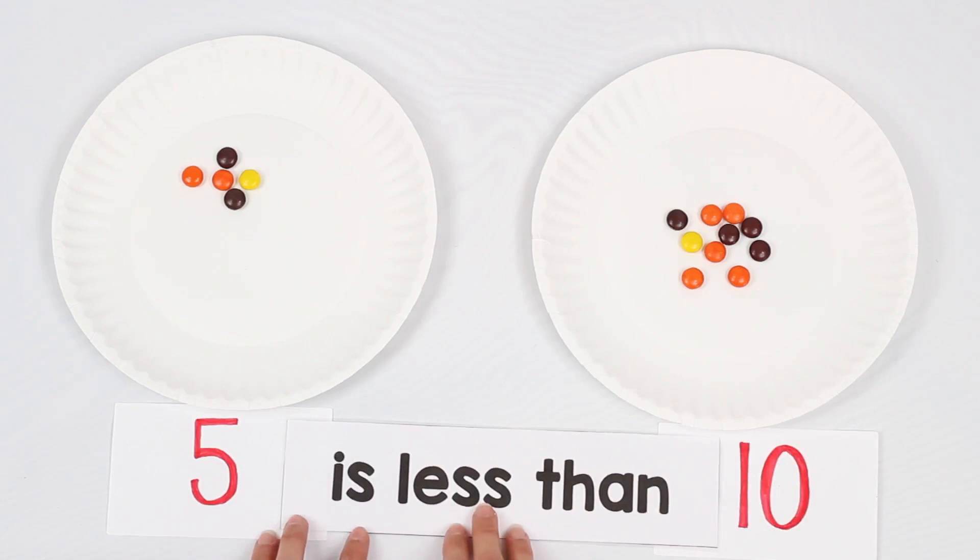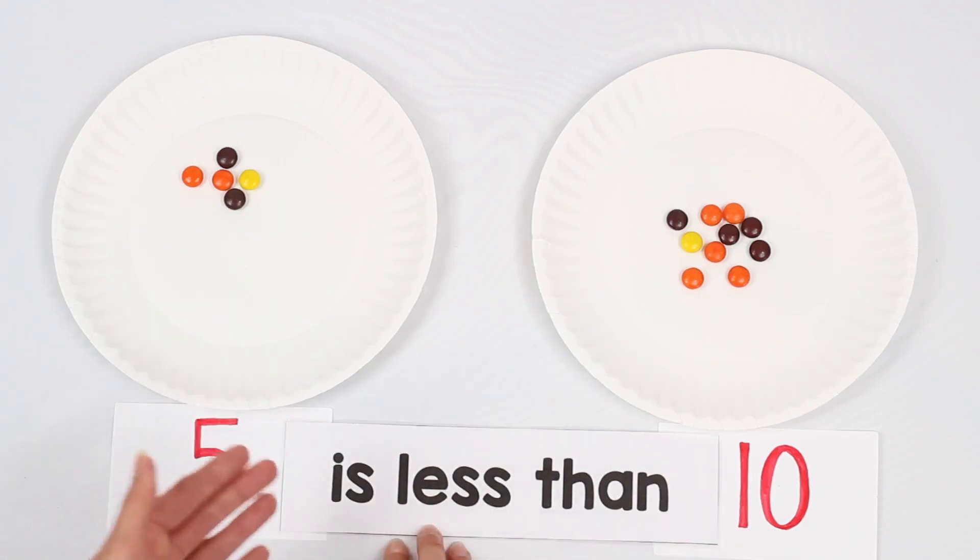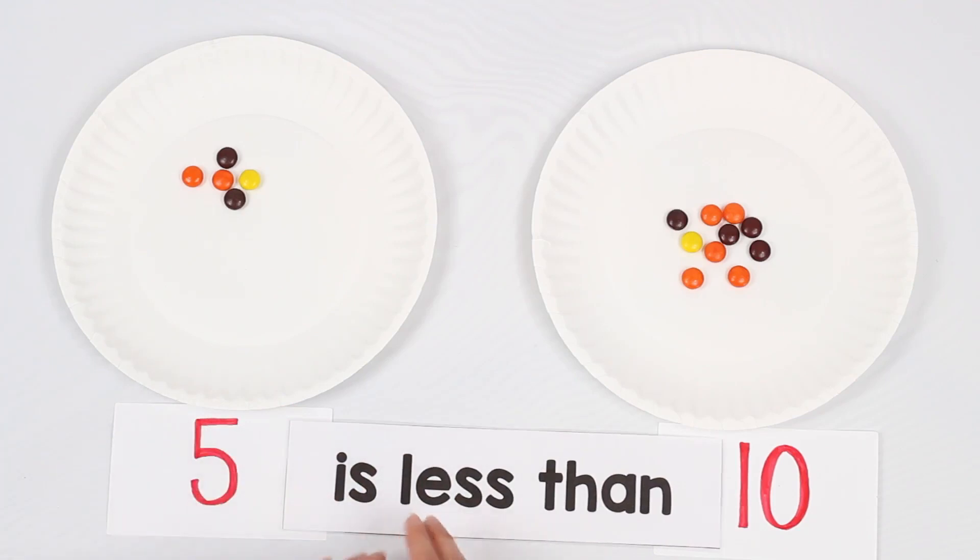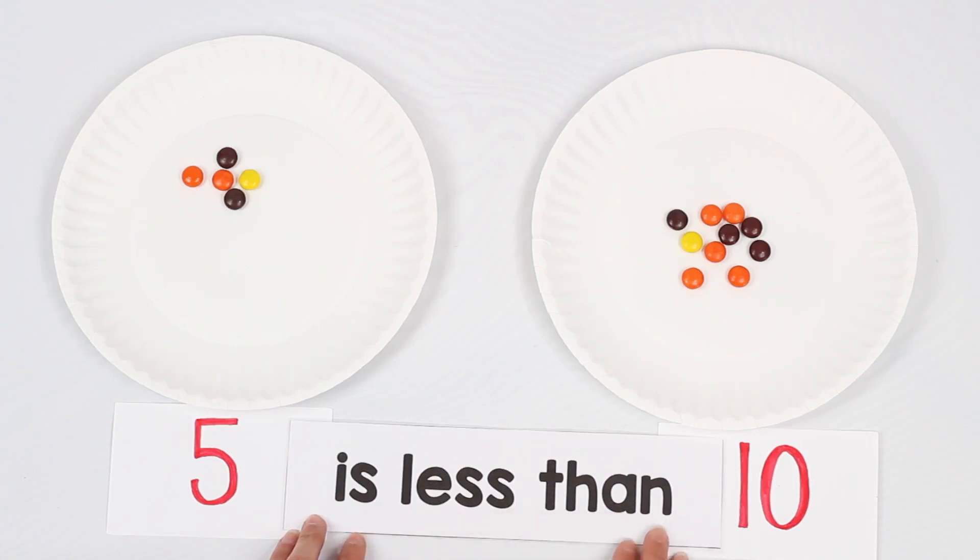You can help point out phonetically. Say, you know, this word starts with L. What sound does L make? And when they say, okay, well, which one starts with that sound? Does greater start with that sound or does less than start with that sound? So you can help them sound it out. Or you can just simply read it to them or have a partner read it to them. More importantly than being able to read it on their own, we want them to be able to hear and to understand the language of comparison before we move on to abstract symbols.